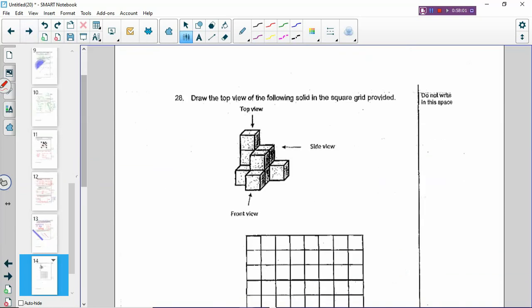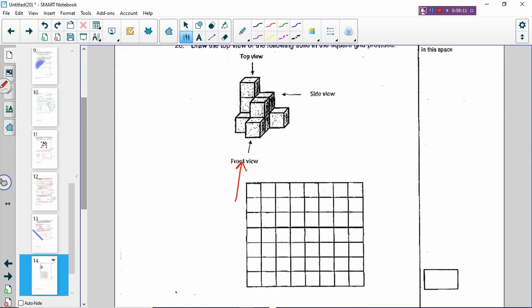Okay, draw the top view. And how do you draw the top view of this solid figure? You have to stand in front, right? Always stand in front, then look down. And if you look down, you will see 2 squares on the left side. So 2 squares. And it's important that you draw the outline. Okay, draw the outline of the square and then do some stripes so that it's very clear. And then there are 3 squares on the right. So you just draw another 3 squares. Alright, so make sure you show the outline very clearly, because some of the students, they like to use light pencil.